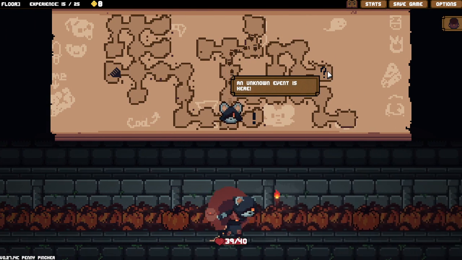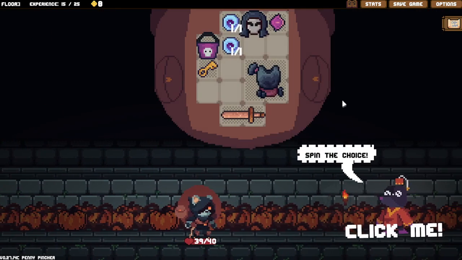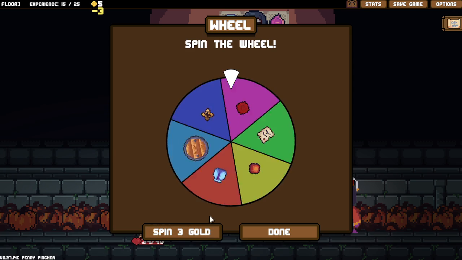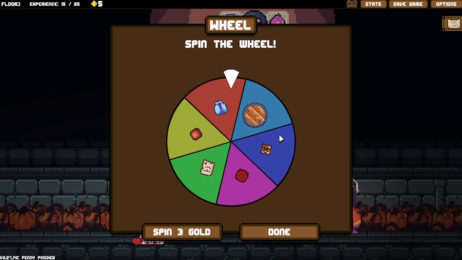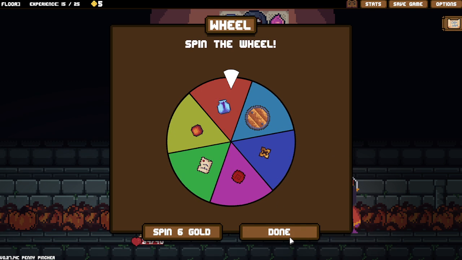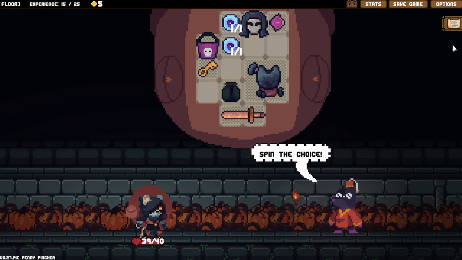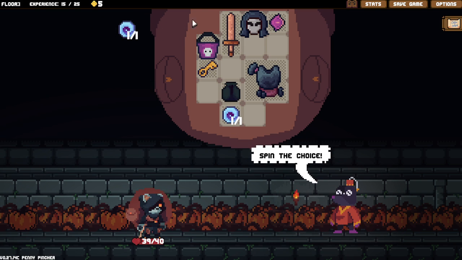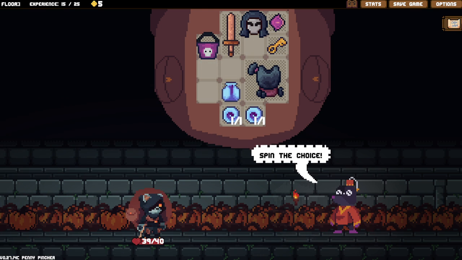What is this? I don't remember. Oh, it's a spinny wheel. That's fine. These are some good items for a spinny wheel. Oh, ooh. That is an item, all right. That is definitely one of the items of all time. I can use it. Sort of. I can use it.